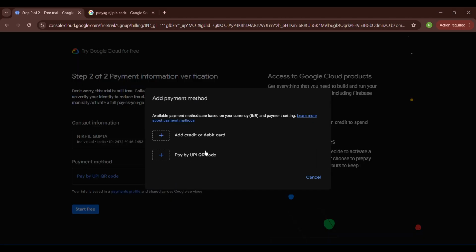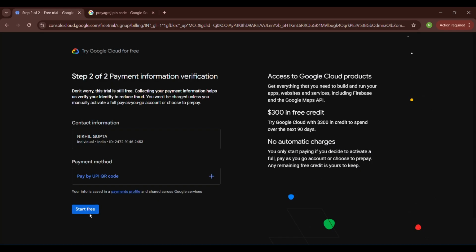After clicking on payment mode, you will find two or three options provided by the Google payment site. This is a main step, you need to pay attention. If you have a credit card or debit card, it will deduct only 2 rupees. So please use your credit card or debit card, or your friend's. Otherwise, it will deduct 15,000 rupees, which is also refundable by the Google Cloud Platform. If you use a credit or debit card, only 2 rupees is cut. If you use UPI, it will deduct 15,000 rupees.